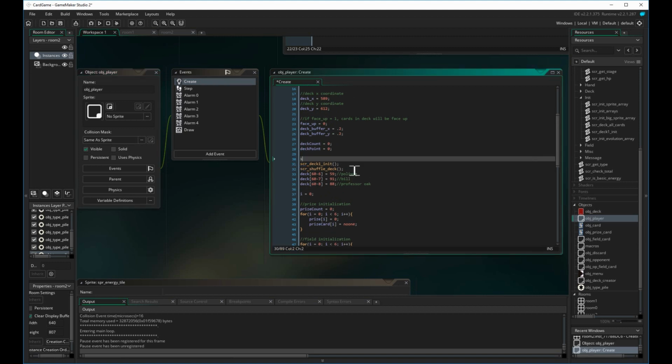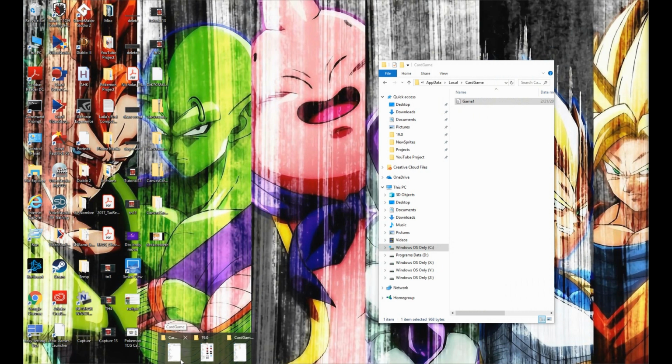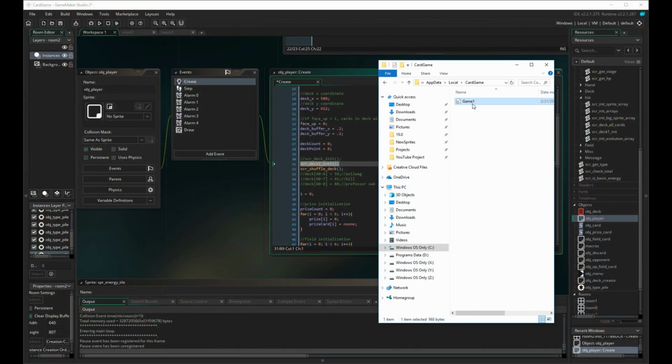So what we need to do is create a new deck initialization. We're going to comment that out since we're not creating it just yet. We're going to need to remove these lines of code, and then we're eventually going to remove this. But we need to create a save file for what we are creating. So this is what it will look like.